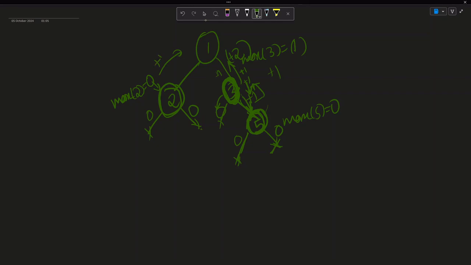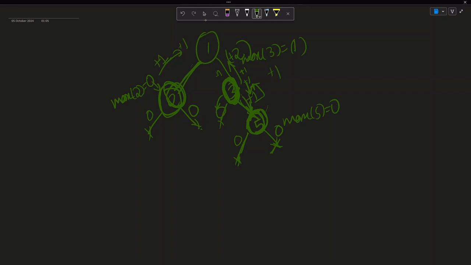Same logic. To reach 2, you'll have to return plus 1, right? That's the length you'll have to return to reach the left subtree. Okay, and you'll jump, and that's the plus 1 here. You can also understand it in another way, that whatever length you get from 2, you'll have to add 1 to it, because you'll have to get to 2. That's another way to think about it. If that helps you, that's great. So now let's jump to the answer.